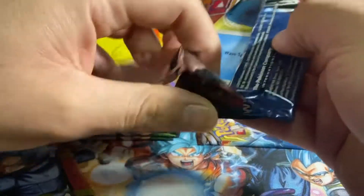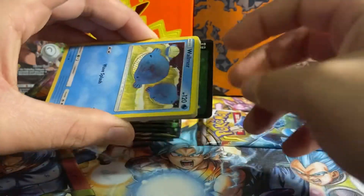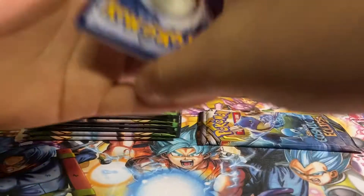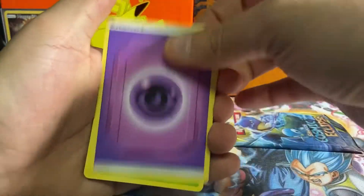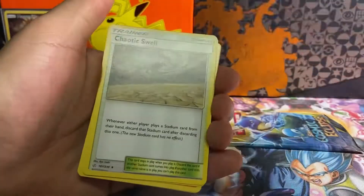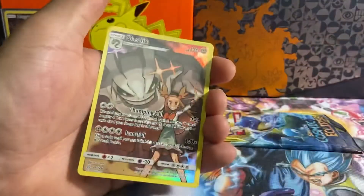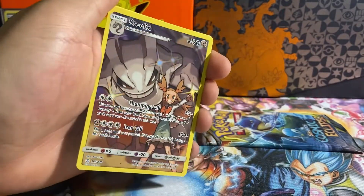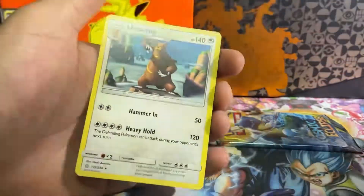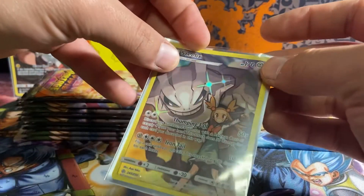Another pack, let's keep it going — hopefully those dogs would shut up in the background but if not I do apologize. Gloom, Lana's Fishing Rod, Chaotic Swell — pulled two on that one. There's that Wallmerr, Politoed, Crickettune, Aipom, Bunnelby. Another one — nice! Steelix trainer edition, nice! Another one — look at that, that's why I like this set, those cards are just so beautiful. Mixed feelings on that guy last time — he was the last card I pulled and I had to keep going because I couldn't end on him. But today we get the Steelix — nice!